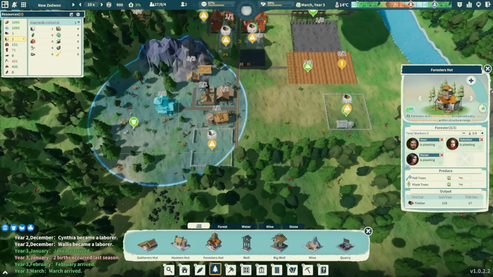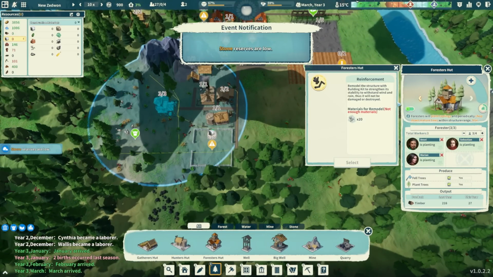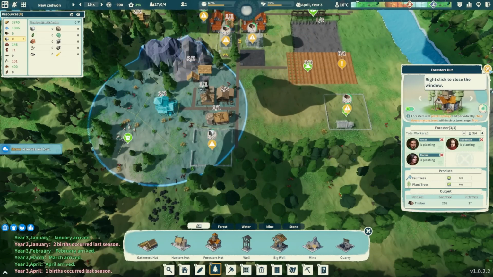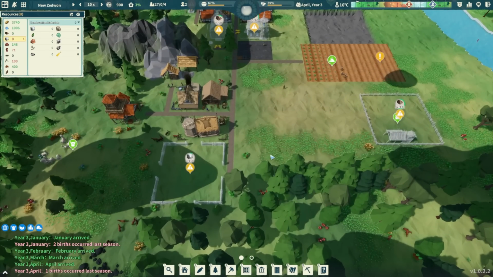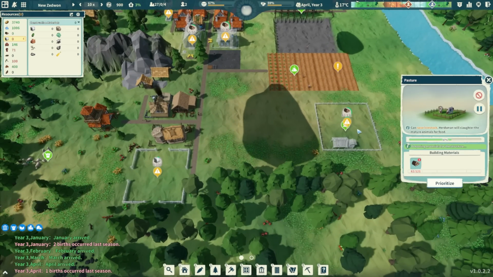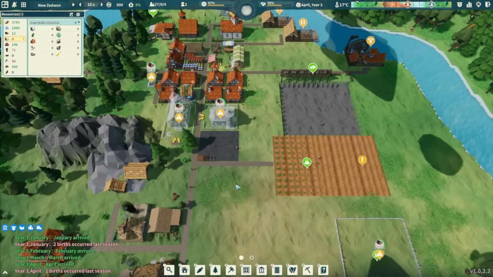Wait, foresters huts, can they be upgraded at all? Oh my gosh, a building kit? Never mind. We don't have the people for it right now anyways, so I think we'll be all right. Once we get this initial demand of wood out of the way, because this requires a whole bunch of stone, these require wood, stuff like that, I think we'll be okay.